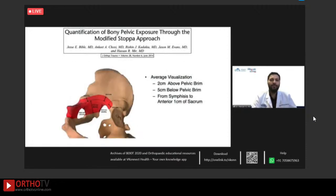So this was an early study that we did looking at what you can actually see and instrument through the modified Stoppa approach, the anterior intrapelvic approach, same thing. This was a cadaveric study where we did this on 10 cadavers and then used a drill to mark where we could actually see. We didn't drill beyond where we could see. On average, it's about 2 centimeters above the pelvic brim, 5 centimeters below the pelvic brim, and you can get all the way from the symphysis back to about a centimeter onto the sacrum. So it gives you a pretty wide exposure if you know how to mobilize and move your retractor.